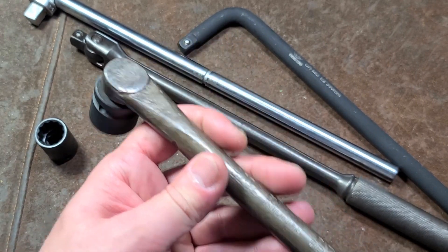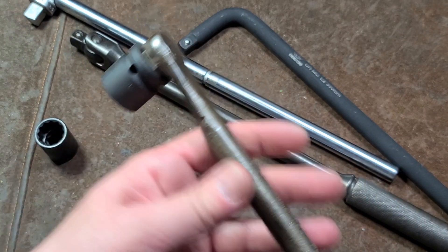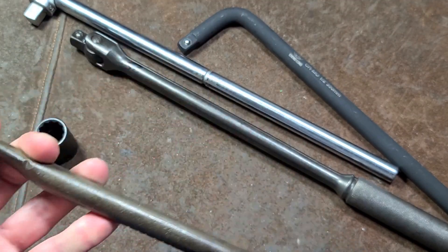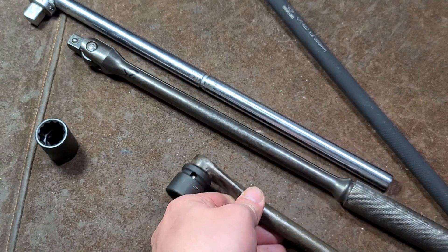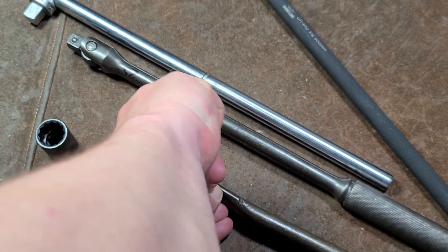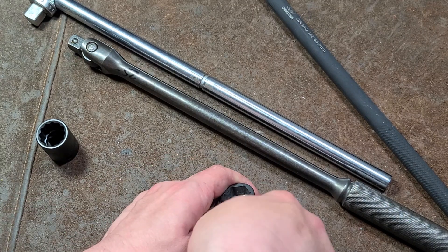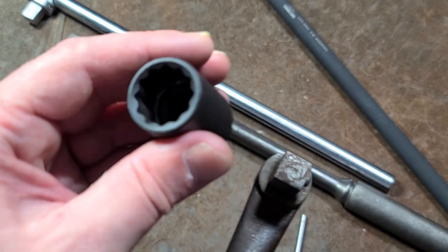You can really get these into super tight spaces, and that's the big deal about them — that's why I think they should be a little bit more common. They'd probably sell in auto parts stores because they aren't a bad breaker bar. Absolutely no moving parts or anything to worry about. So as simple as one of these, just a little bit more useful because it's so much more compact. Even if it is a hassle to get the sockets off.